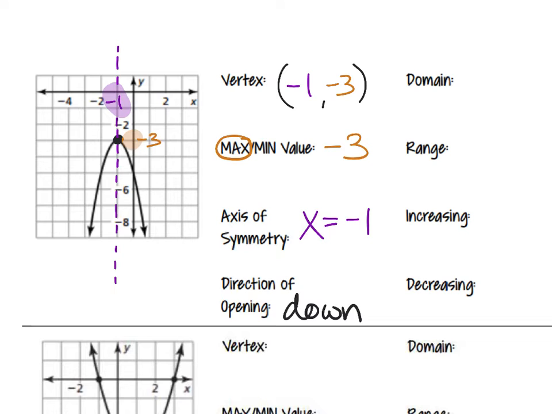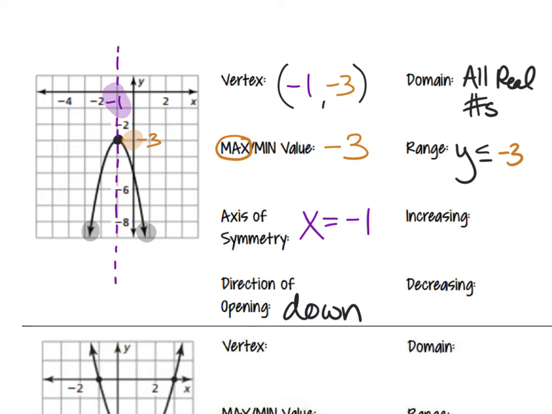The domain for this graph, we check the arrows on the side and the side. Do the arrows go off to infinities? Yes, so we're going to call this all real numbers. And the range, since this is a sad parabola, is going to deal with that number -3, but is it going to be less than or equal to or greater than or equal to? Less than, because it's a sad parabola. So all the numbers are smaller than or below -3. That's where the whole graph shows up.